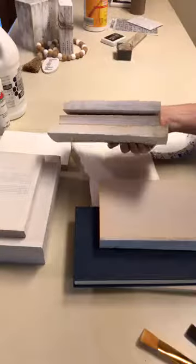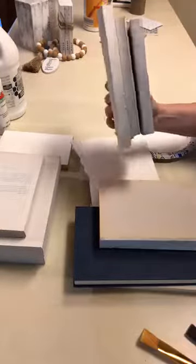the front and back cover. You really don't have to be too particular about tearing it off, because this you'll kind of paint a little bit. You can sand it if you want to get it a little bit of a rougher surface. It kind of depends on the book as to how this comes off, but all of them, I mean, you can tell these are all just a little bit different, but I still think they look good together. It's kind of just that rustic feel, and you can still stamp on them just fine.